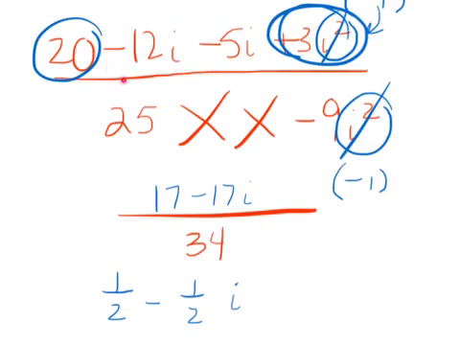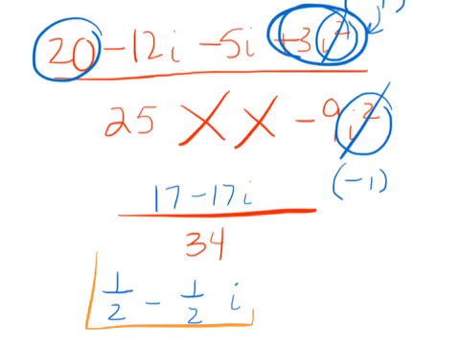The middle terms, negative 12i and negative 5i, give negative 17i, all over a denominator. Well, the denominator is 25 minus 9, but the 9 is times negative 1, so this just becomes a plus, really. So this is 25 plus 9, which is 34. Jared noticed right away that 17 and 34 can be reduced. 17 over 34 is 1/2. The minus sign carries down, so this is our final solution.